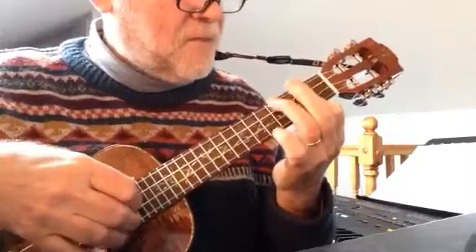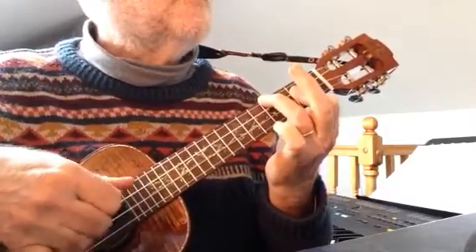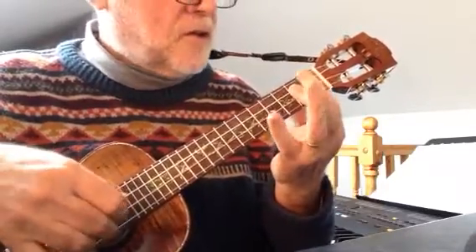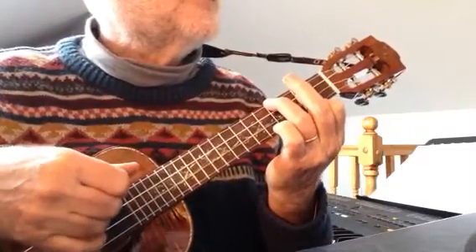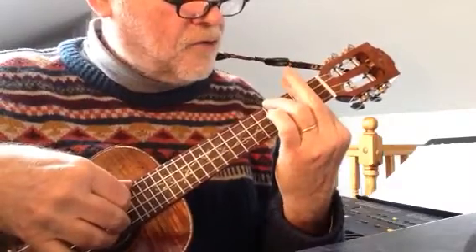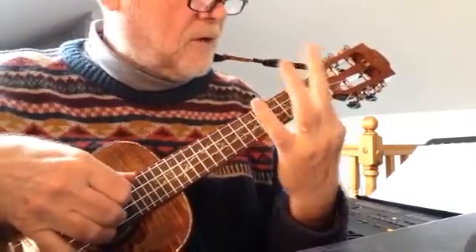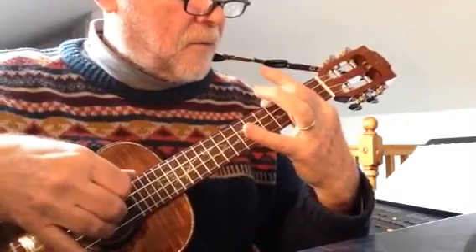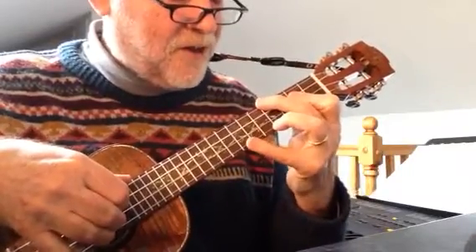Notice this B minor bar that I'm using, which I used before in bar 2, but now I want it to give you that B note on both bottom and top strings. If you're unhappy with that shape, then you can try to use that as a bar. And even sometimes I do that one if I want to reach a long way up here, whereas this constricts the hand a little bit so that you can't reach very effectively up there.